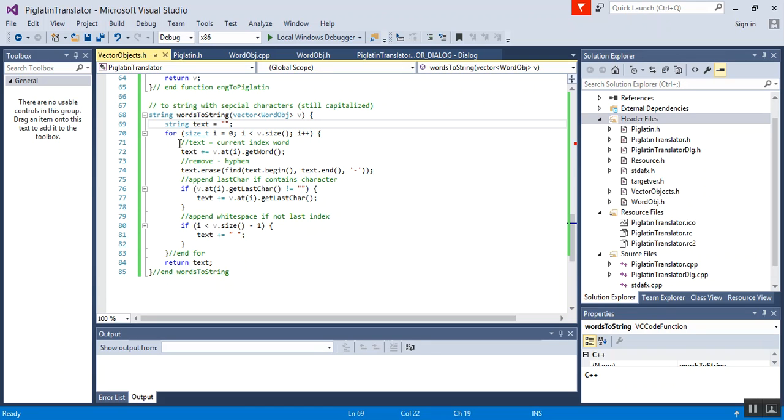Next, we get the current index of the word. So text right now is going to equal whatever this empty string is plus the current word at the index of i. So "we", the word W-E, since it's already been converted to Pig Latin, would give us "Way" with a capital W in it.